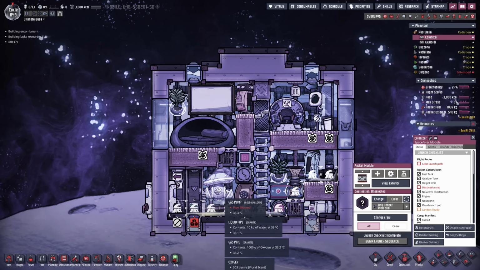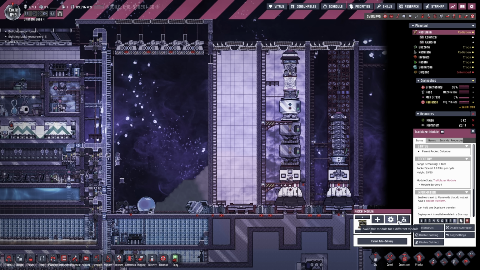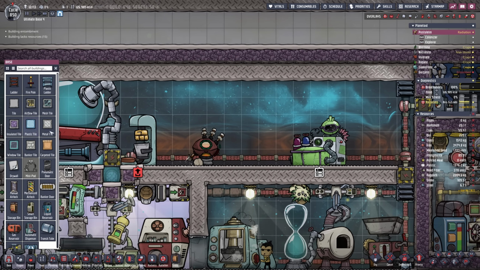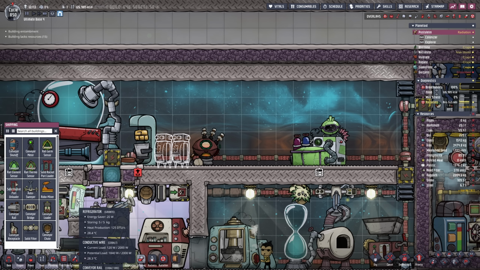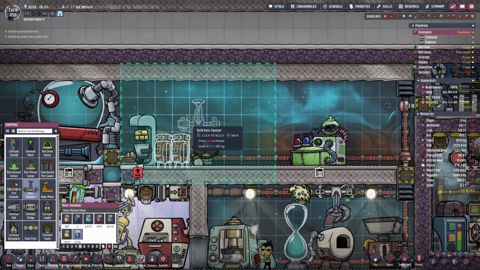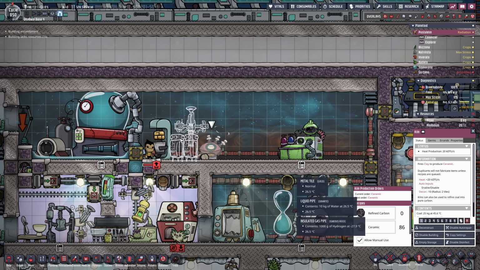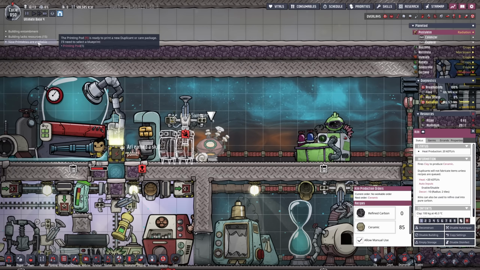I actually don't need the gas pump anymore because we're going to get some space with the trailblazing modules that we don't really need anymore. Okay, to make my situation a little bit better here with the kiln, I'm going to do something that's probably just temporary, but it's still going to help us out tremendously because we can only input very small amounts of materials. But what we can do, of course, is automate it and just bring along a lot of materials. So this shouldn't be too difficult to automate, and we're going to put the actual kiln to priority one so the duplicants aren't taking over anymore.